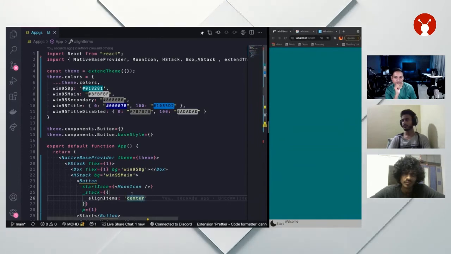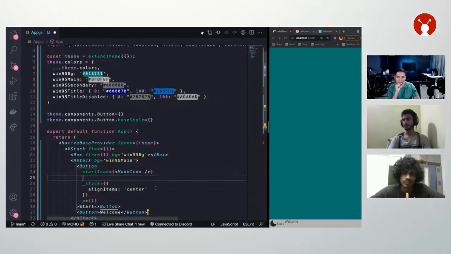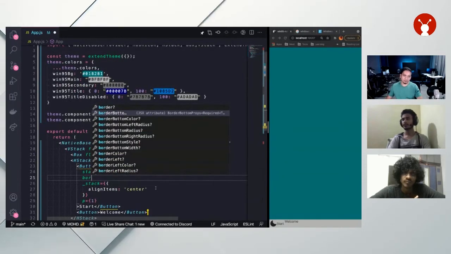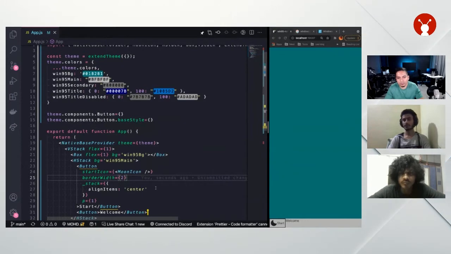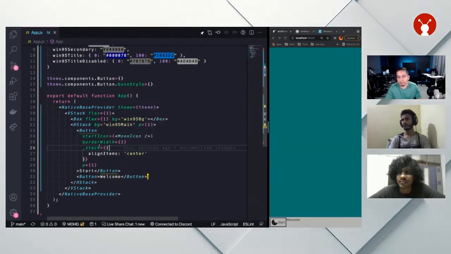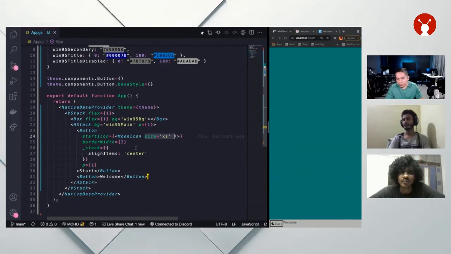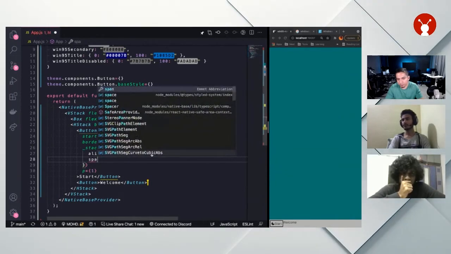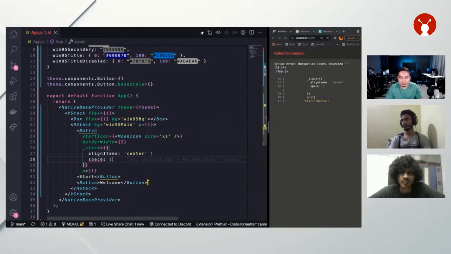And at the same time, there should be some border, because that's the signature thing of Windows. So let's give it a border of 2. Good enough, right? I'm adding a bit of padding. The icon is a little bit too big for me, so let me resize it. I'm using access, a predefined token, so it gives a nice size. Cool. Let me add a bit of space between the text and the icon.